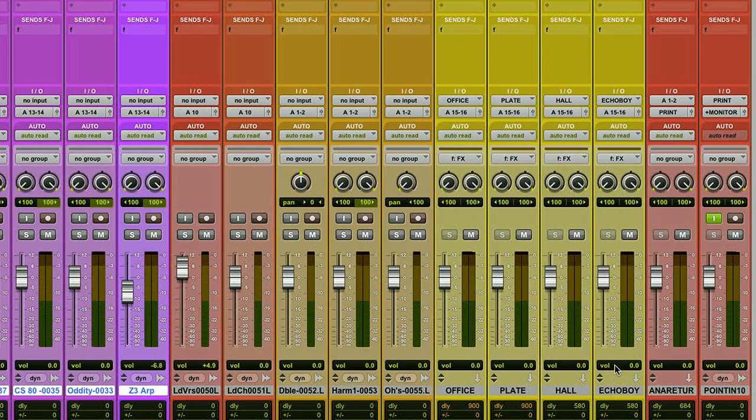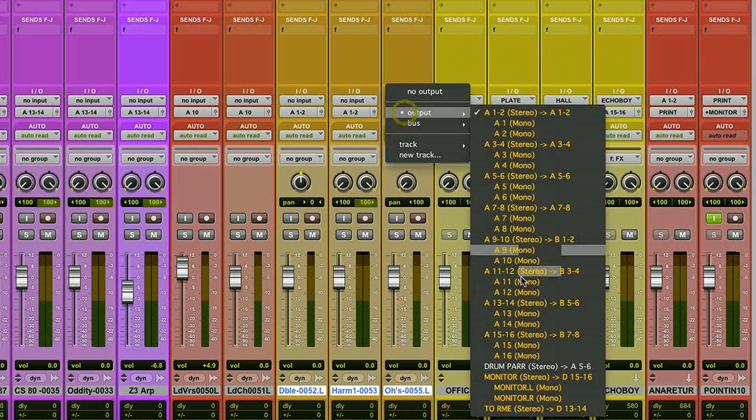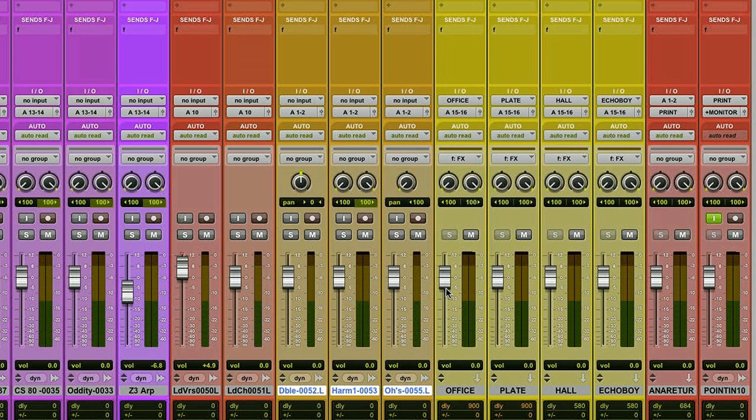And then my background vocals, in this case, I'm going to send to output 13, 14 because I'm going to save my stem 11, 12 for some tricks, just in case I need it. All my effects are going to output 15, 16. Here you go. That's how I do it.